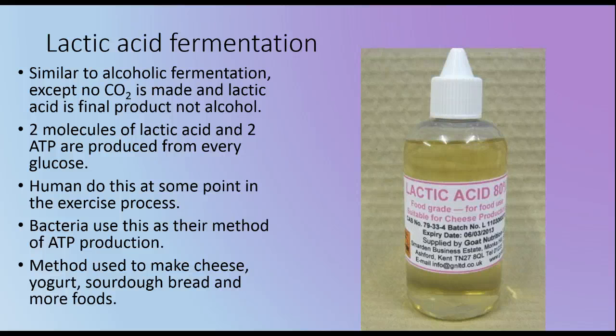Now, at some point during exercise, humans do this. But most importantly, some bacteria do this. Bacteria that's used to produce cheese and yogurt, bacteria that's used to produce kimchi, which is Korean pickled cabbage, sauerkraut, a German cabbage dish, and sourdough bread, uses lactic acid. So this is very prevalent in the food industry. And it's very much like alcoholic fermentation.